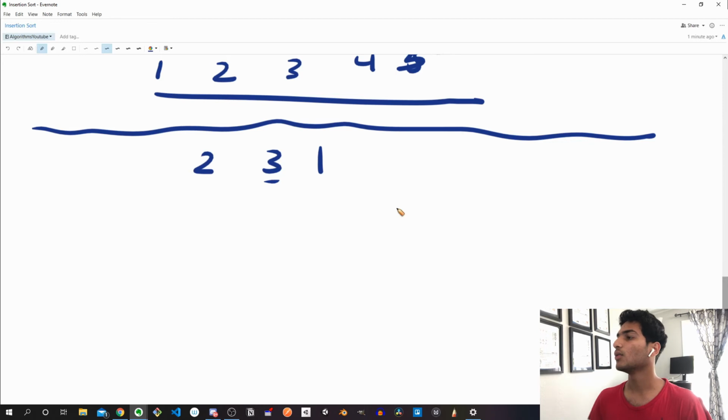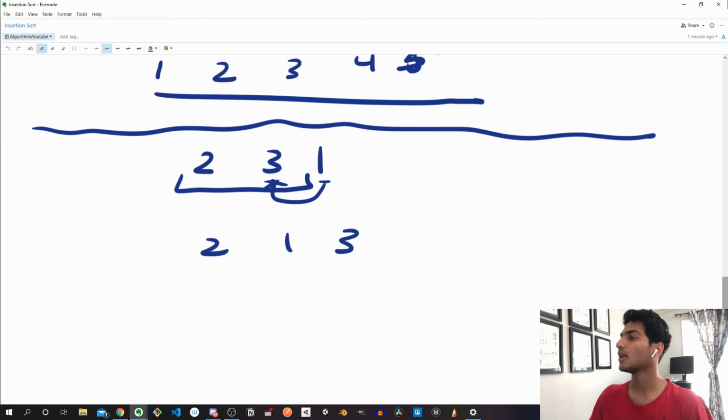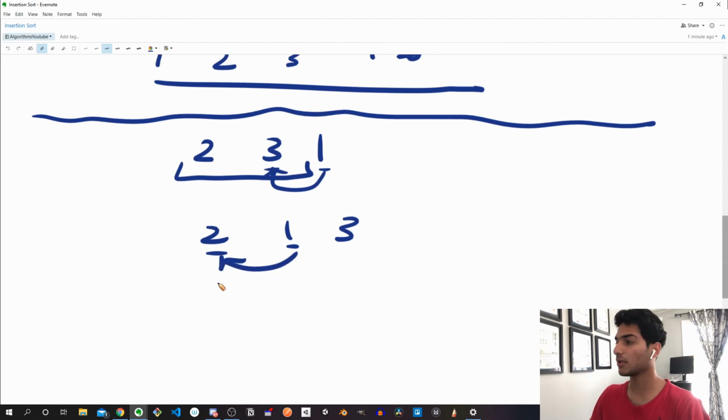We can see that 3 is not less than 2, and so since it's not less than 2, we don't need to move it at all, and so we can just move on to the next element. And because of this, we also know that 2 and 3, the first 2 elements of the array, are completely sorted, and when we look at 1, we can compare it to 3. Obviously it's less than 3, so we get 2, 1, 3, and we compare 1 and 2. Obviously it's less than 2, so we move it forward and we get 1, 2, and 3. And so here's a sorted array.